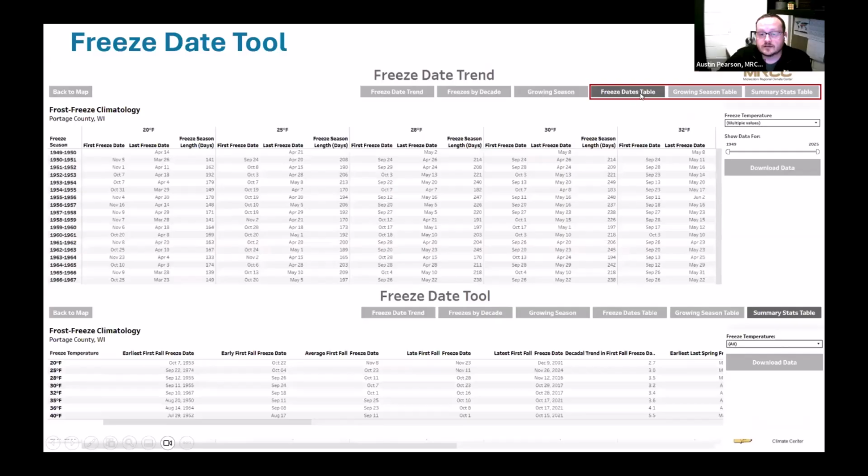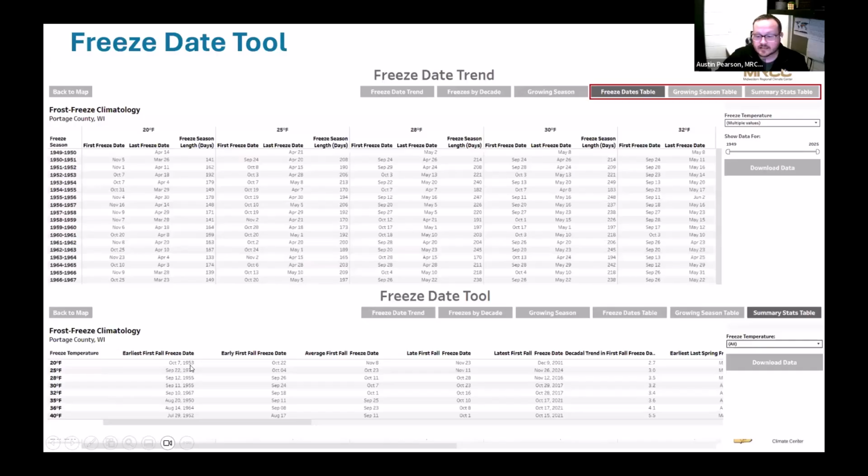If you're interested, you can also get tabular data. And so one of the nice things with this is that you can look at the freeze thresholds. If you're not a more graphical person, when you're looking at data, you can look at the actual events for each of those. You can look at each season's first freeze date and last freeze date for each freezing threshold or temperature threshold. You can also look at the length of days and figure that information out from the specific tool. And then you can also look at the frost freeze climatologies.